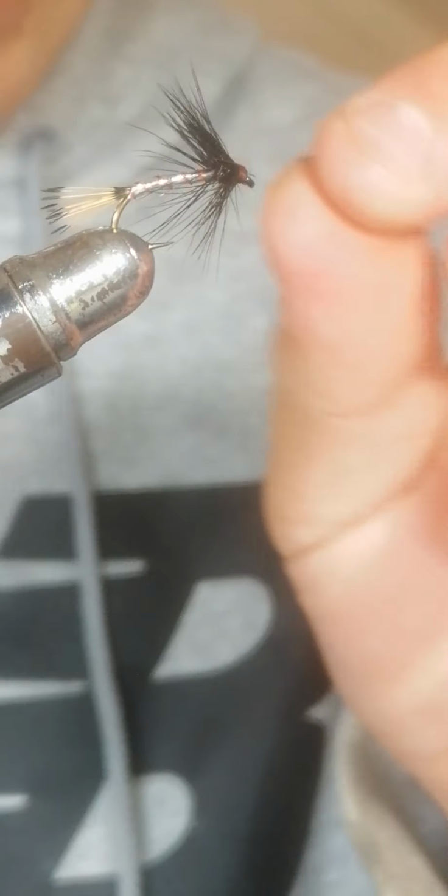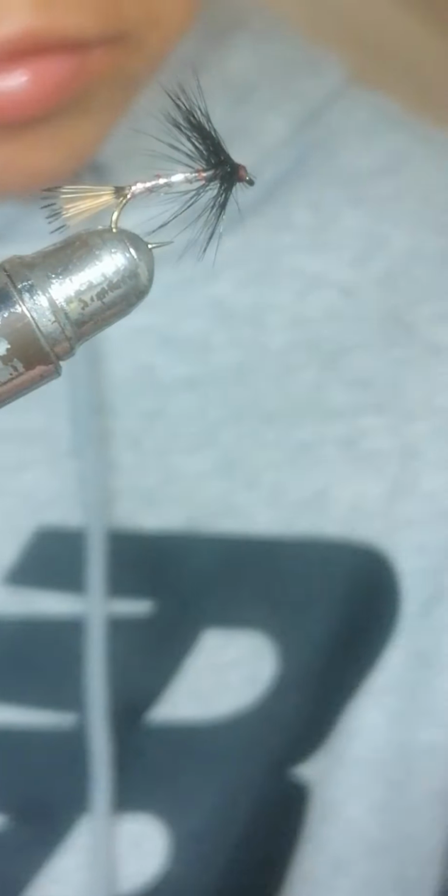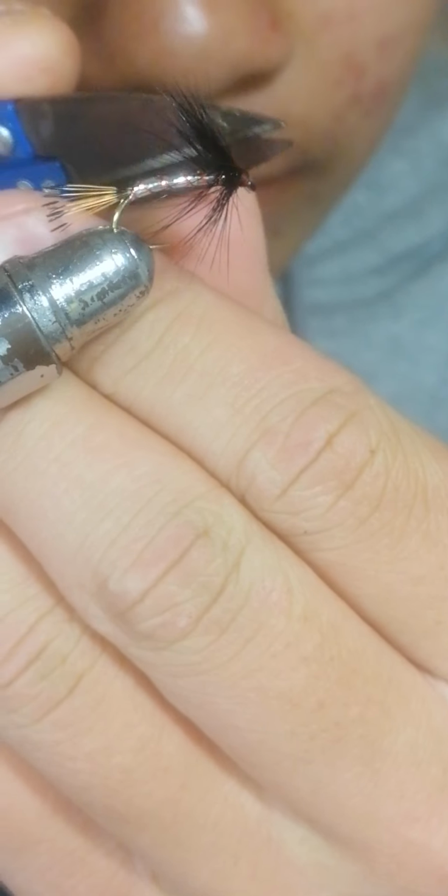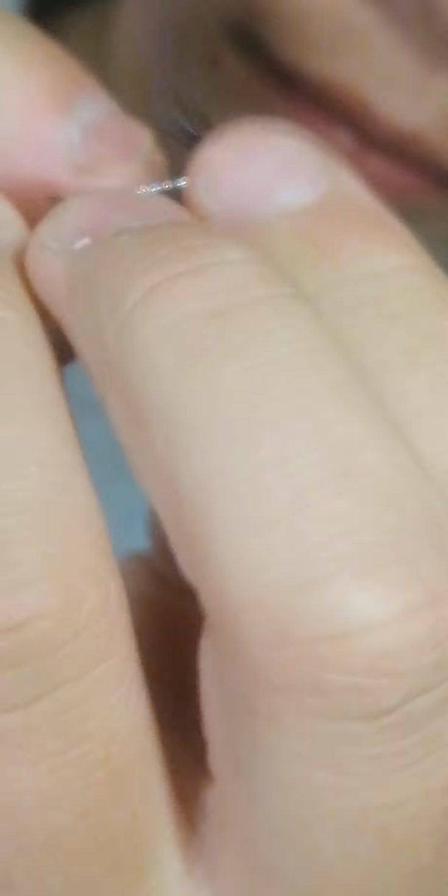Once you've done that, only thing left to do is pull back all the fibers. And you can just snip off any fibers that are excess. Pull back all the fibers. You can pull out any that got caught. And gently stroke them back. Fold the fibers back. That's the silver Pennell done.